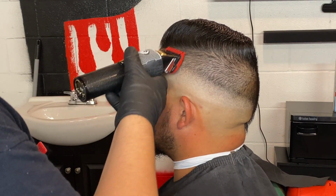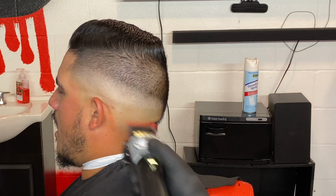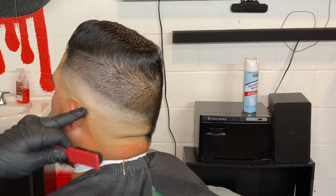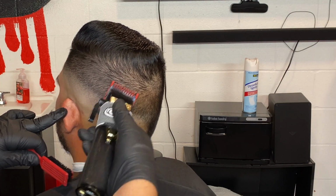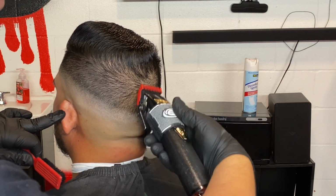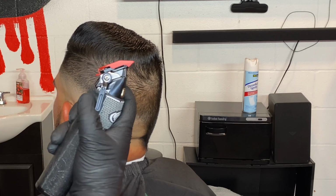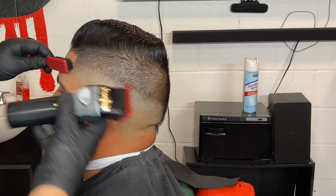So right here, we're just gonna come back with our 1 guard, lever fully open, and we're just gonna take it to the top. Just picture it, use your imagination, man, and wherever you think it's gonna be, where you want your blend, go ahead and do it right there. Just start off with it closed. Now we're gonna do it halfway. We're gonna go a little longer or a little shorter.